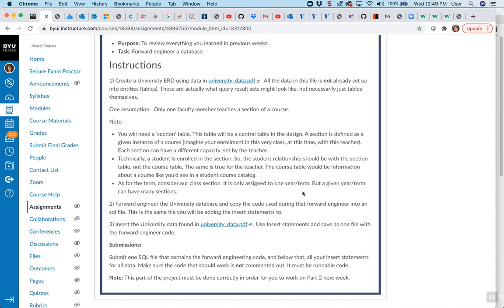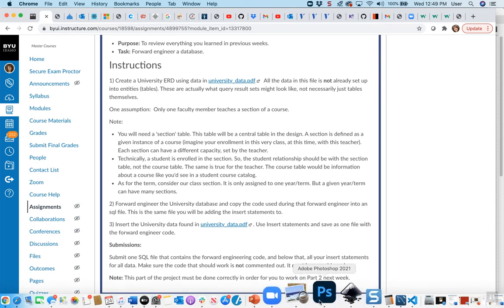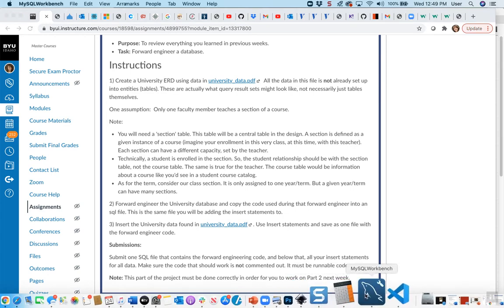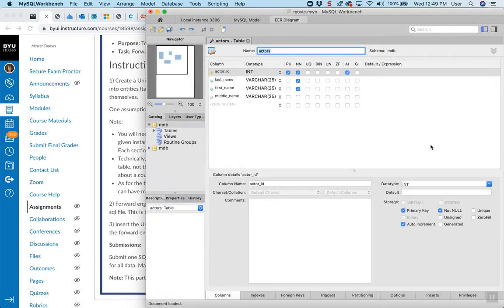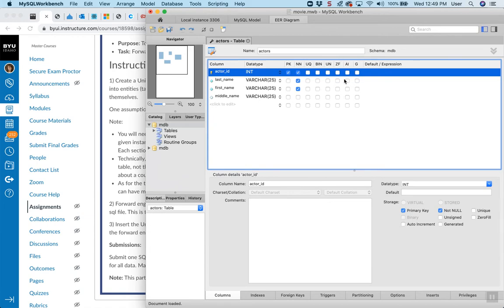When you're in your ERD, I would not worry about doing auto increment. I would probably leave that unchecked. So when you're doing the inserts, you'll actually be putting a number in.